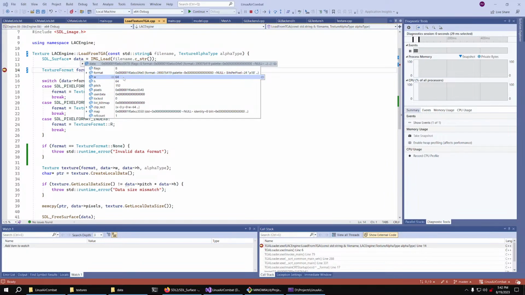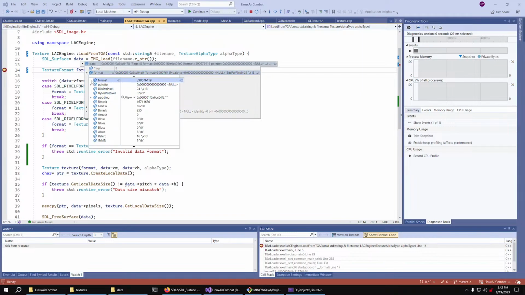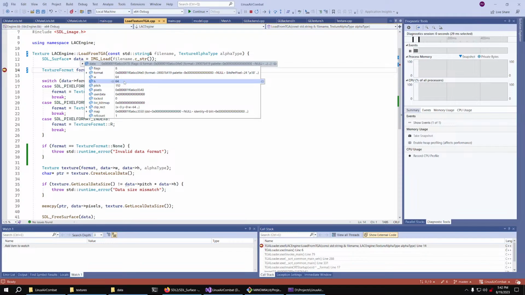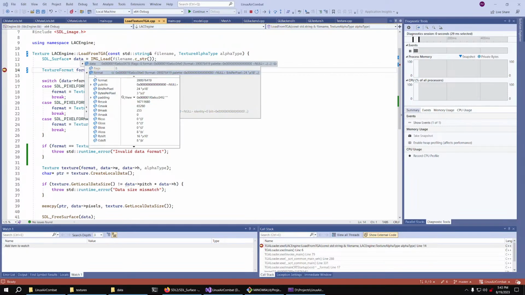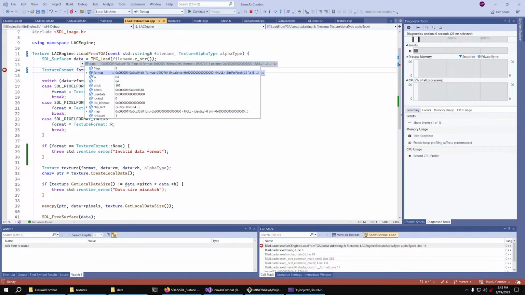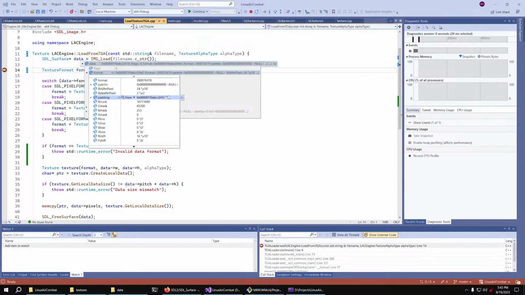Okay, so we know that it has 3 bytes per pixel because that's what the format says. Yeah, 64 by 64. Pitch is 192, so it is tightly packed. I just don't know what this actual format value means. Look at pitch. The pitch should be correct. This should be tightly packed. So 64 times 3, that equals 192. I just don't know where this format value itself is coming from.